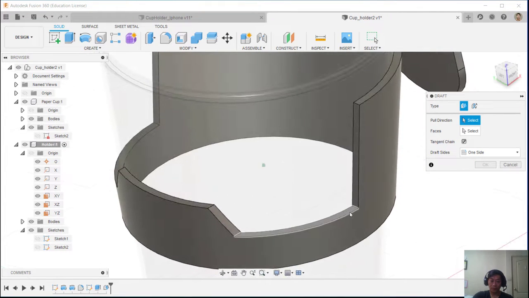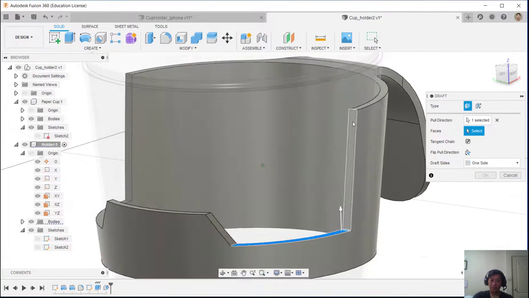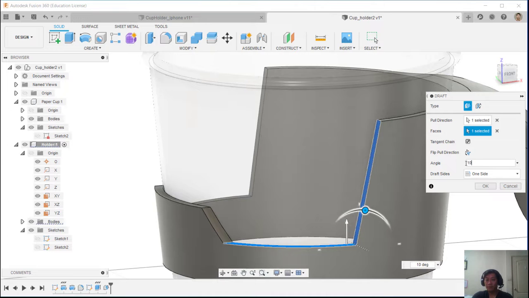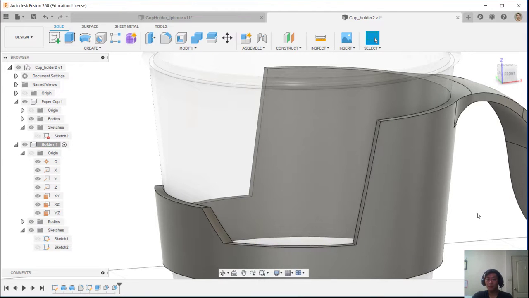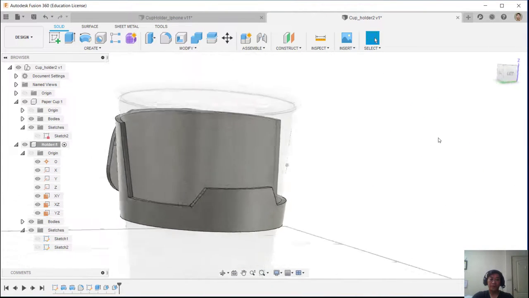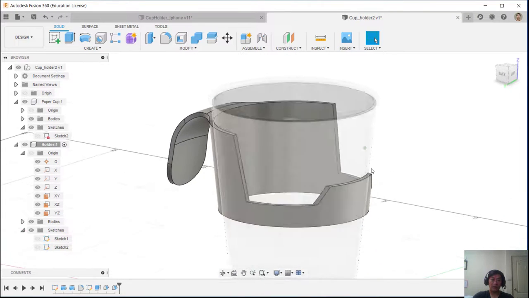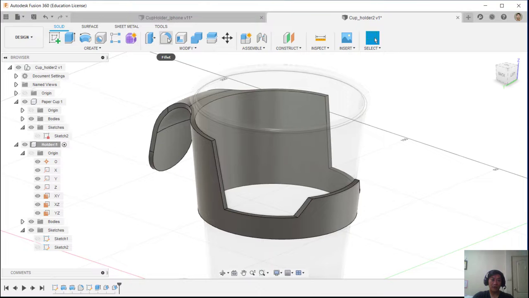The pull direction will be here, and then the face will be here. This one should be the same 10 degrees. Okay, it's the same. I think the shape is already done.